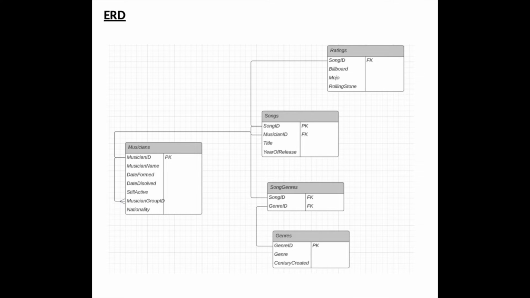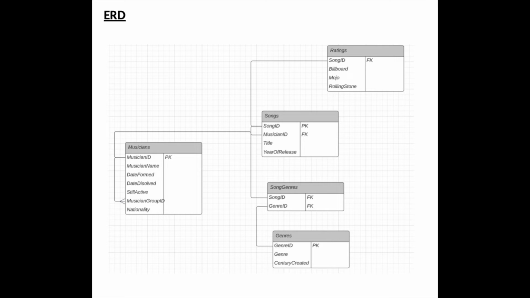The musician ID is the ID of the music producing entity, for example, the band as opposed to the band member. The musician group ID points to the musician ID and is only used when a music producing group has 2 or more members. For example, the Beatles might be musician ID number 7, but the Beatles musician group ID would be null. John Lennon musician ID would be some number, and his musician group ID would be 7, because that's the musician ID of the Beatles, the group.